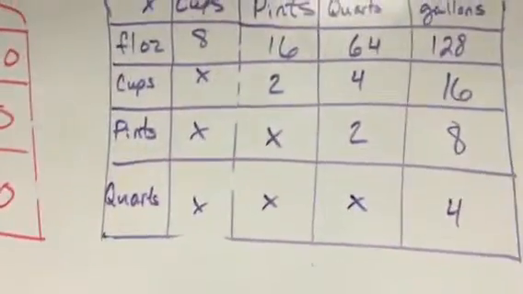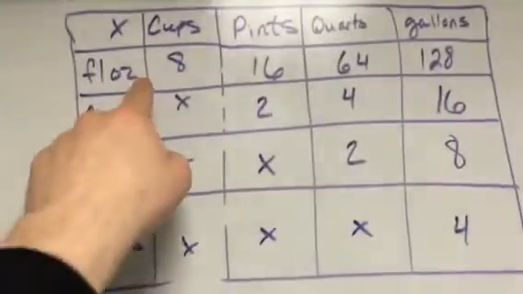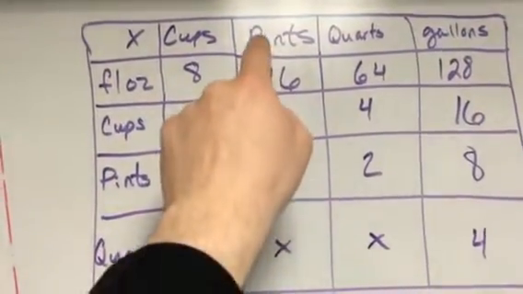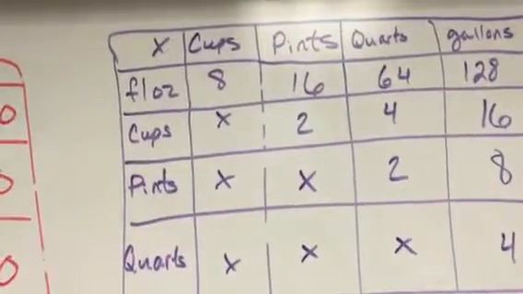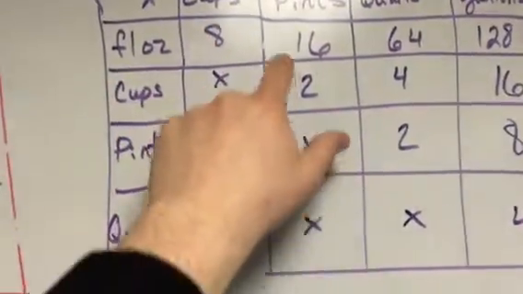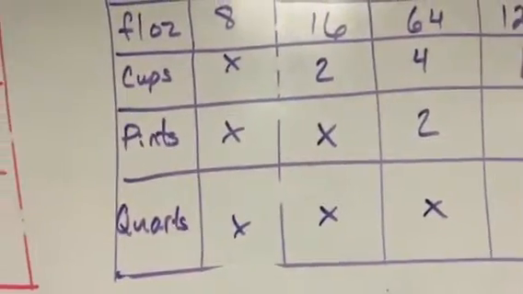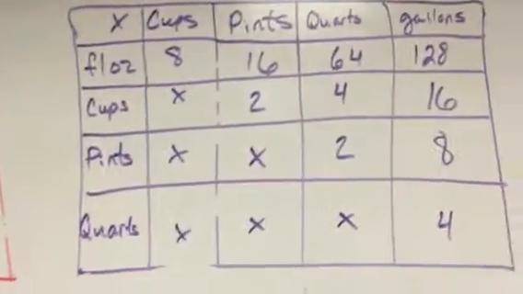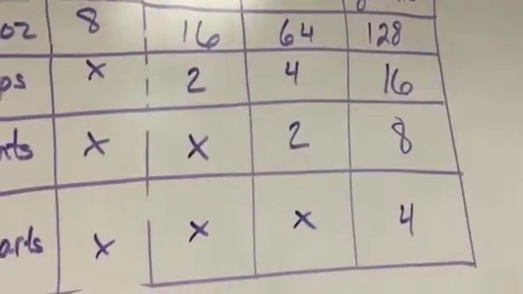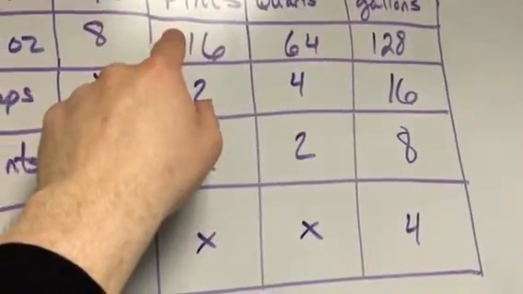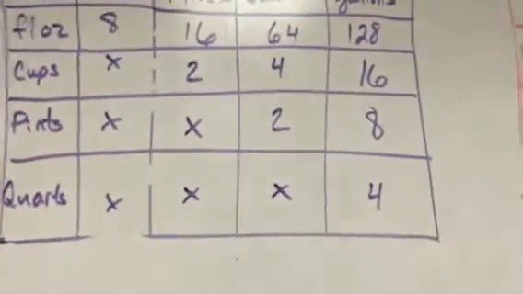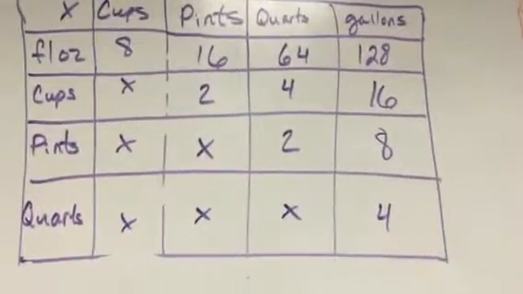This was where we had our liquids, and we said that 8 fluid ounces were in 1 cup. There were 16 fluid ounces in 1 pint. And the reason we said 16 fluid ounces in 1 pint is because there are 2 cups in 1 pint, and so 8 times 2 equals 16. And if you notice, we could follow that trend around. There are 4 cups in 1 quart. So if we take the number of fluid ounces in a pint, 16, multiply it by 4, we get 64. So there are 64 fluid ounces in 1 quart.